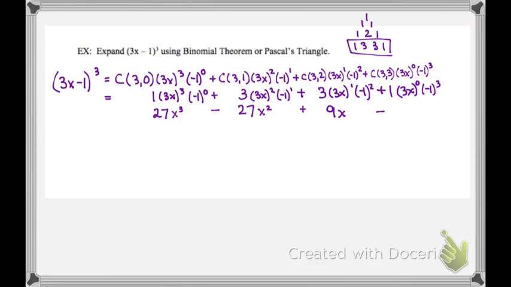Hopefully here you got minus 1. And this one's weird because you see this 3 and think there's going to be a 3 involved, but look, 1 times 3 to the 0 power, well that's just another 1, times negative 1 cubed, well that's a negative 1. So it comes out as a negative 1. And then you would have x to the 0, but what's that? Oh, that's just 1, so that would go away as well. So this would be our final answer. At this point we've simplified this binomial expansion and we're done.